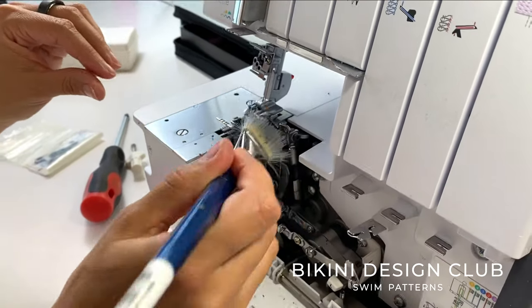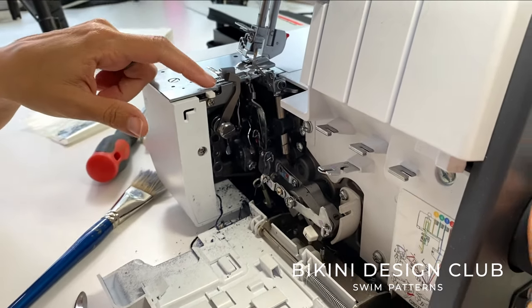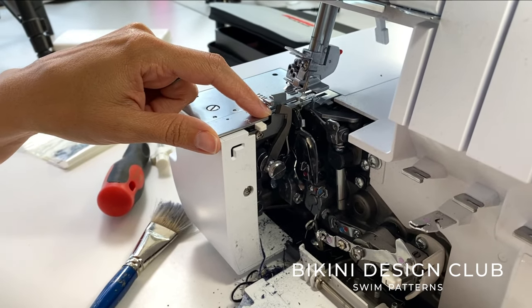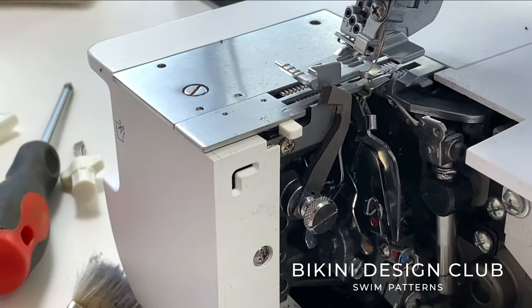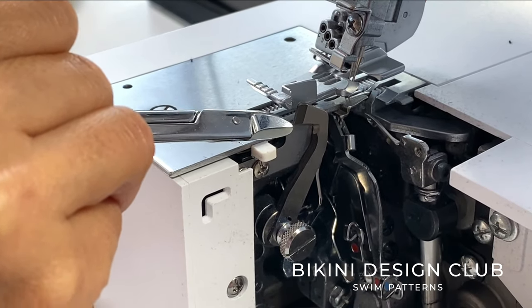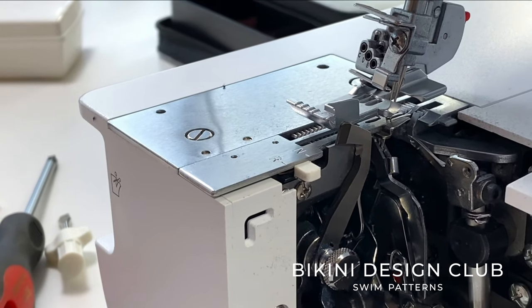A small detail that I've learned is that when we are placing the blade on the correct spot, we only want the blades to, this is the lowest the blade goes, and if you see in detail on the video, you will see that the blades from the top and from the bottom almost don't overlap themselves.